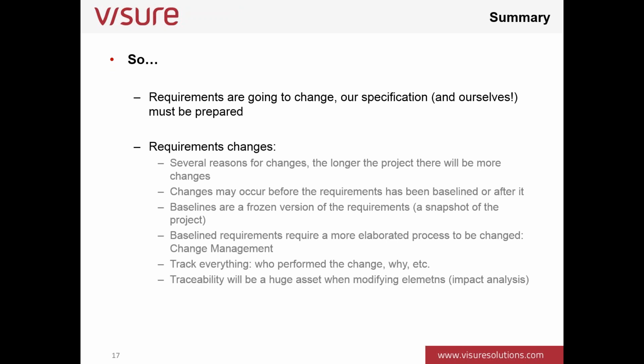While we are working with the requirements, let's say we are gathering them, analyzing them, which is not so formal, we are going to be modifying them any single day. And once we have an agreed specification, the requirements are going to also be modified, are going to be changed. But in this case, through a more formal process with change requests and things like that. We have seen the concept of a baseline, which is basically a frozen version of the requirements, a snapshot of the project or part of the project.